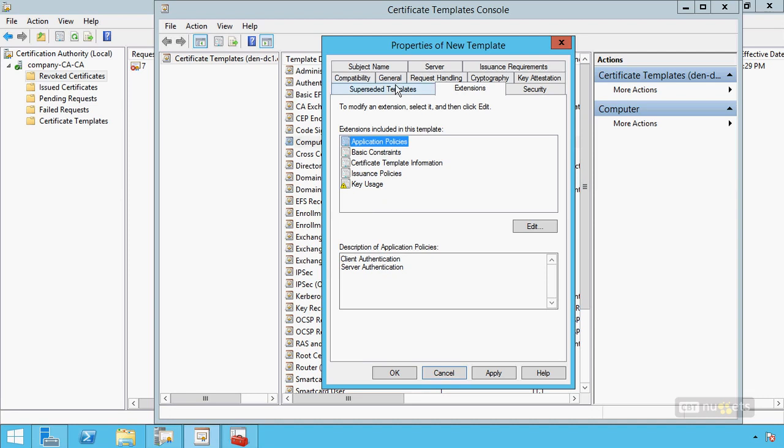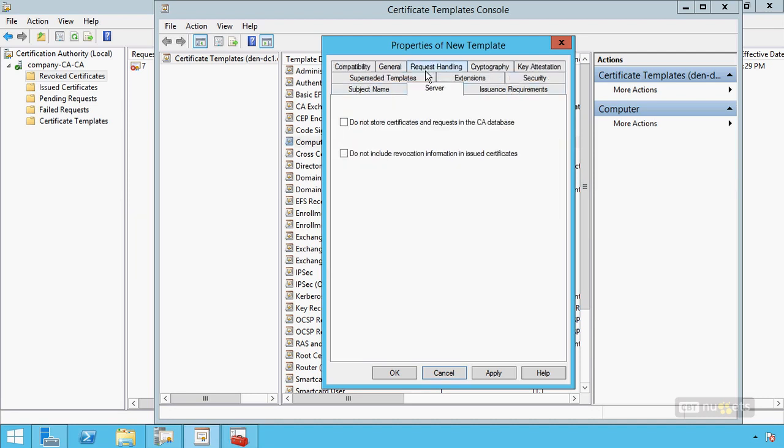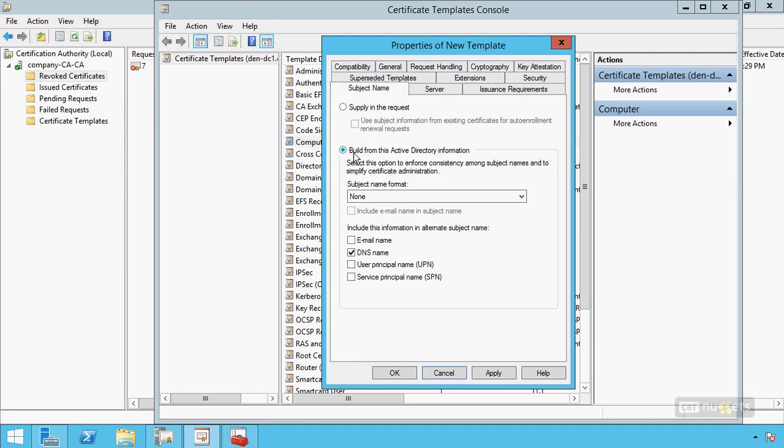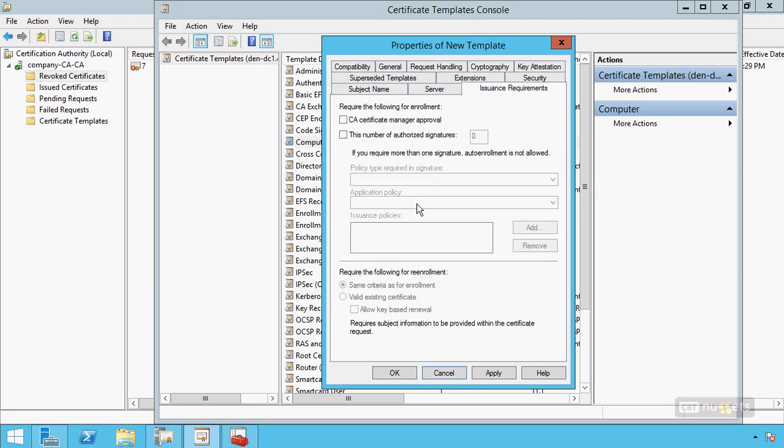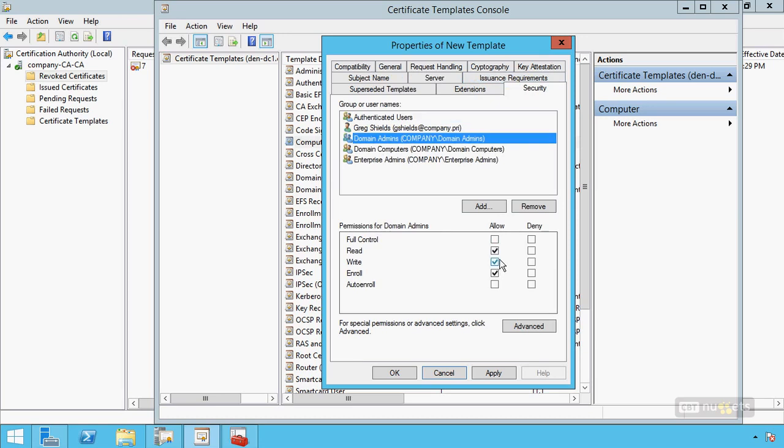I then need to, for the subject name, create the subject name that is equal to, let's say, the DNS name. So it has to be clust4.company.pri. I want to make sure that I do that. And I'll do the same thing here for the subject alternate name as well, so that I'm going to create that certificate appropriately. And I think that's probably good. I'm not going to worry about approvals here, so there's no need to create a bunch of extra steps, because here under security, my domain admins have the ability to read and enroll the proper certificate. So if we've got these set up correctly, gosh, I hope we're good here.